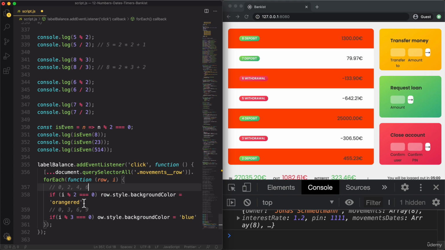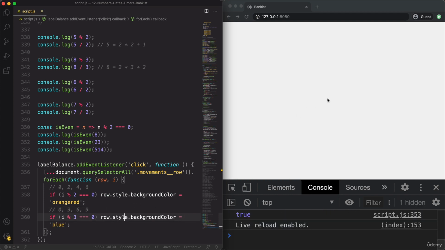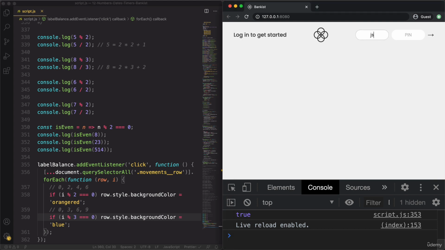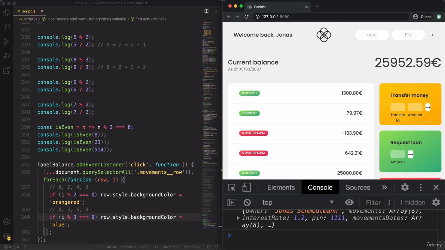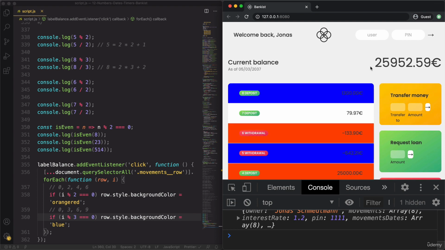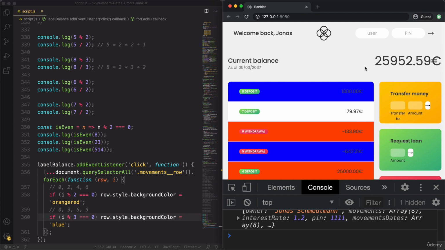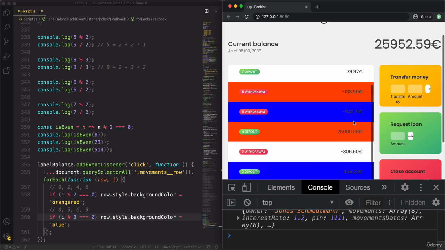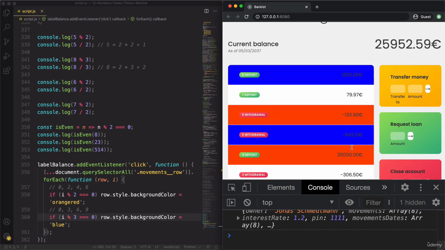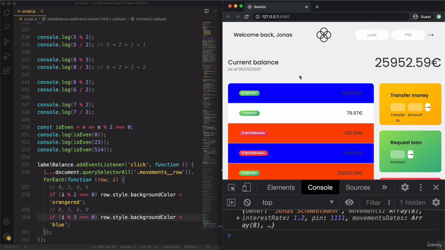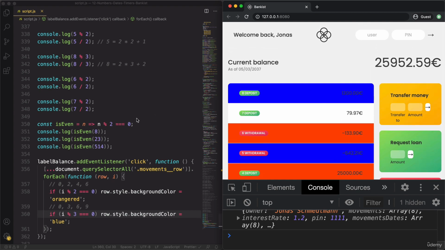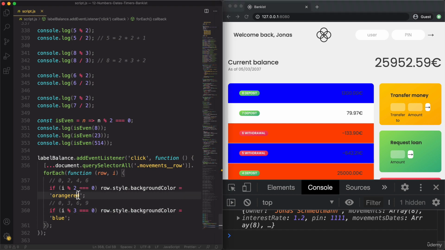And you see that there's going to be some overlap here, but that's not a problem. Here we are missing the R. Give it a save, and just try it one more time. So this is just for fun, of course, but there could be real applications to this. So you see that now every third row is indeed blue. So really nice looking effect that we just created here. But yeah, it's just to illustrate how the remainder works.